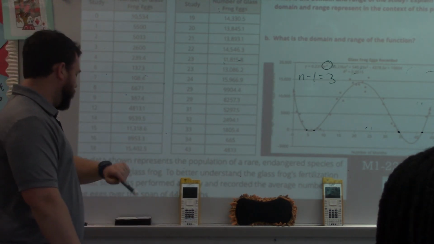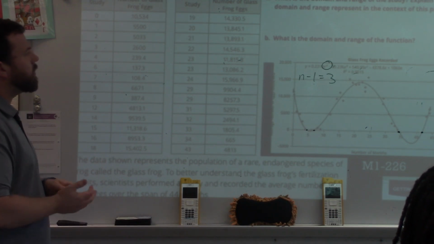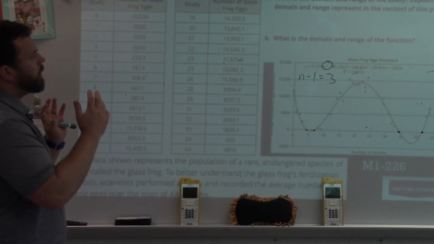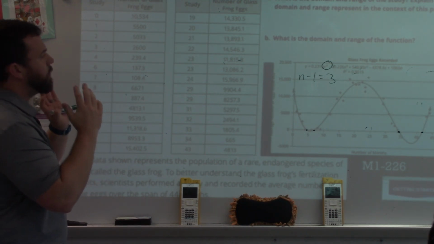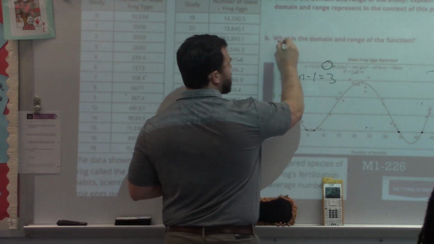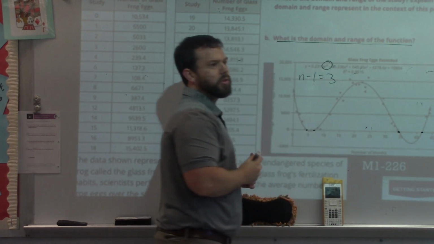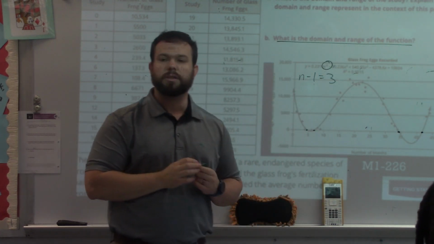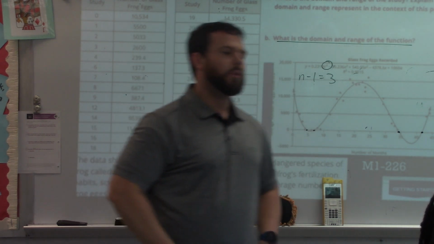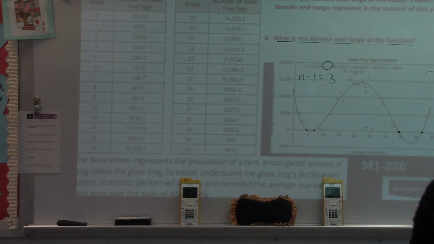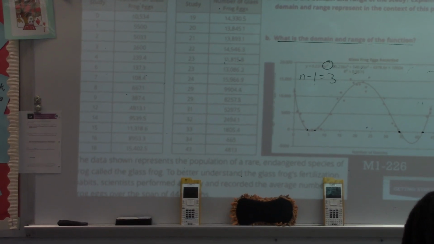Alright, so we don't have a ton of time, but before you head to lunch, I want you and your group to come up with just a prediction for what you think the domain and the range of this function are. We'll come back and talk about it after lunch, but I need you to come up with a prediction for what you think the domain and the range of that function are. So write it down on your desk.